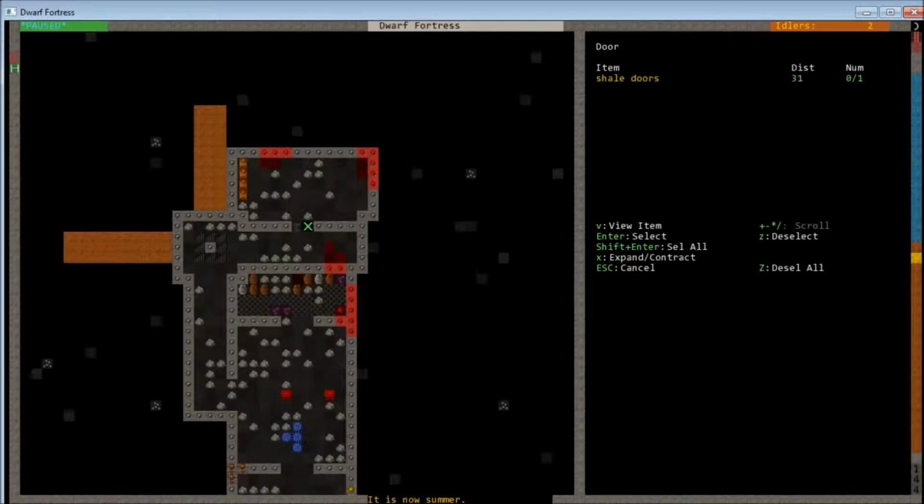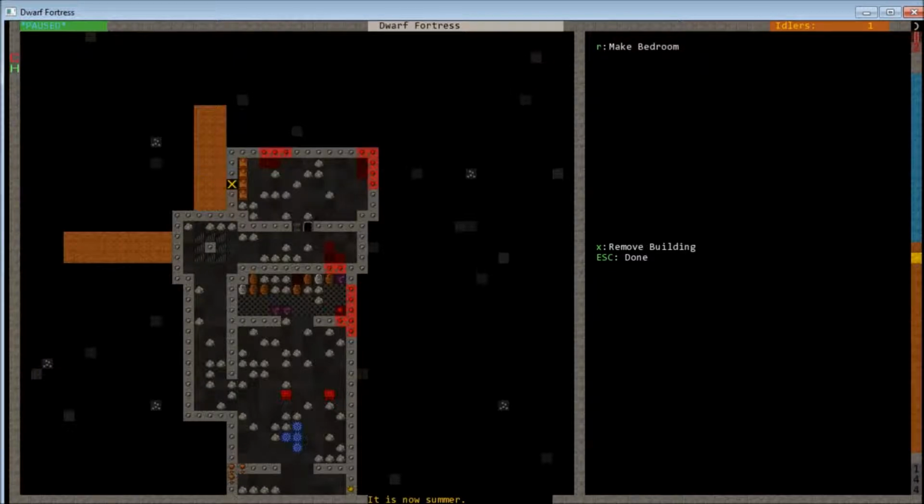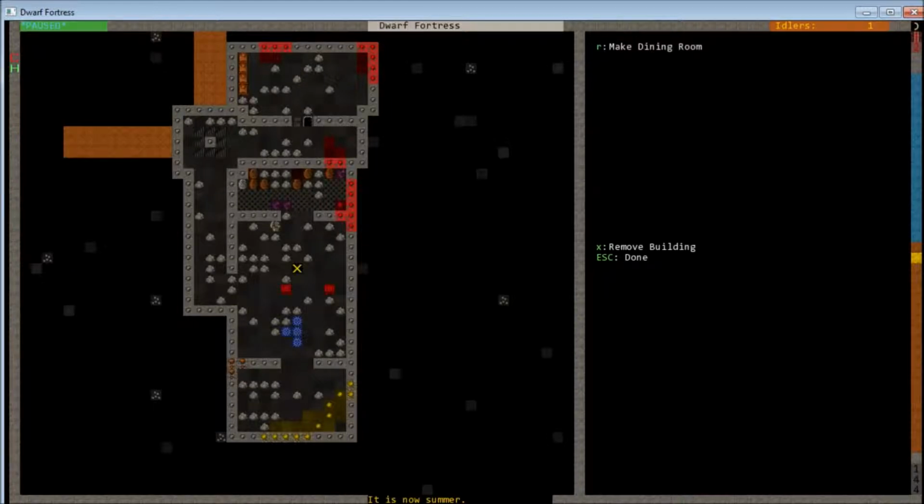Let's build another door. And we'll turn this into a dormitory. Dormitory. Dormitory. Dormitory. Yep, the sound effects are very necessary. And let's turn this into a dining room, because I don't want those people to be melted by raining goo. Meeting hall.